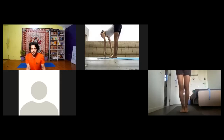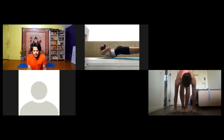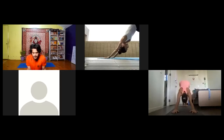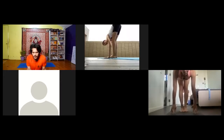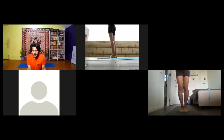Inhale, look up. Exhale, go back, jump into Chaturanga. Inhale, upward facing dog. And exhale, downward facing dog. Again. Take a deep breath in and deep breath out. While doing Ashtanga, you have to do Ujjayi breathing. So throat breathing. Use your throat, rub your throat while inhalation. Bend your both knees and jump front. Inhale and jump front into halfway look up. Exhale, go fully forward down. Inhale, come up. And exhale, Samasthiti.